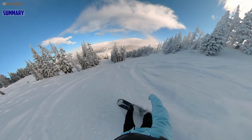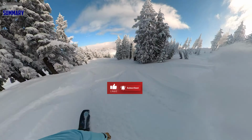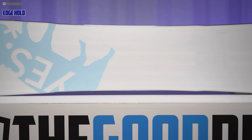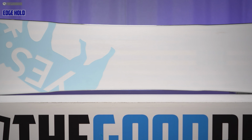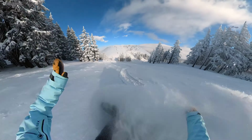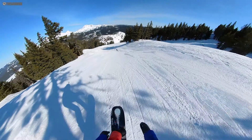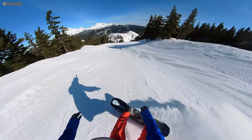What I really like about this board is it's a little more set back than the regular Pick Your Line and a lot more tapered, but it still has that aggressive disruption in the side cut that can handle hard to icy snow really well. However, in powder and on good groomers, this is still super fun. It's got more energy and more pop than the Pick Your Line, and it has this slashy, surfy feel while not being super set back.